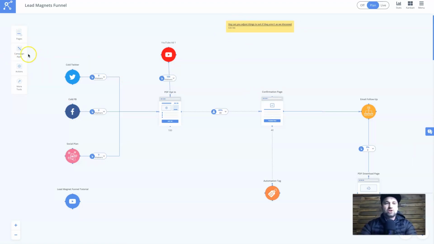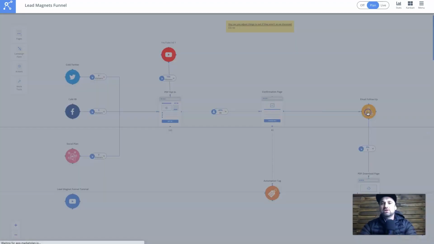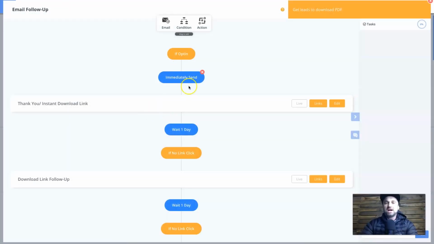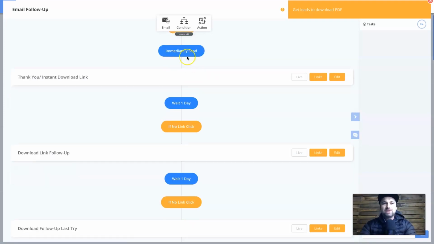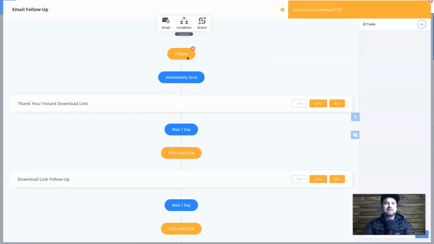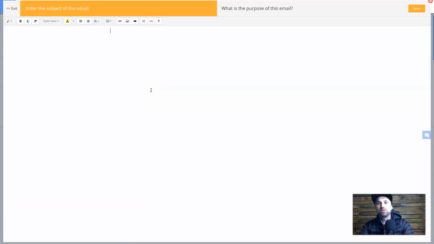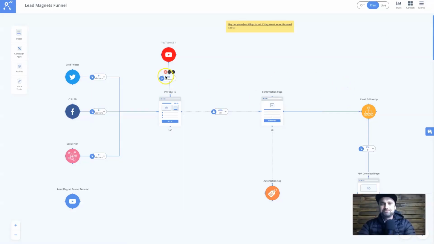I should probably also show you on the email follow-up, because I know this is quite specific. If you click on it, you can actually have your entire email marketing strategy inside of here. And this is just, once again, the planning phase. If you were to edit, say, the copy, if the copywriter was in here, you can just click on edit and create a quick blog post of what the email would actually look like. You can drag and drop the content in here, for example, or drop some notes. So then the next person who's actually going to go through this already has all this information here.